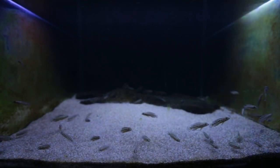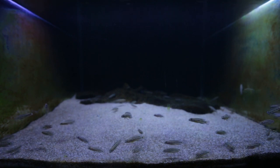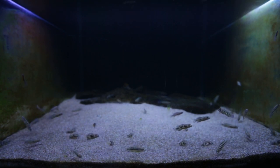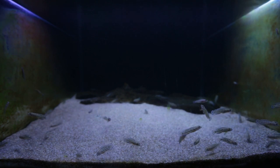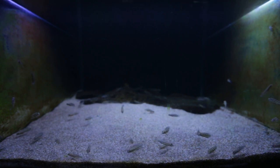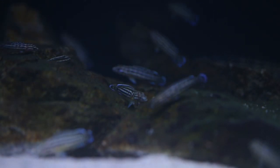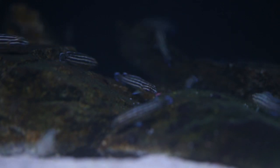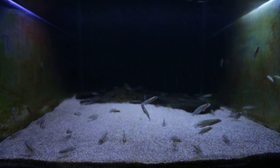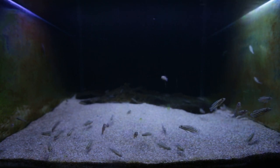Another tank getting an update this month is my Julidochromis regani tank. As you can see there are a load of fish in this aquarium and I need to get them out into a separate grow-out aquarium so the breeding pair can spawn again. The fry at the front of the tank were spawned around March 2021 and are pushing the 1.5 to almost 2-inch mark. There are some smaller ones starting to reach the 1-inch mark, and there is another spawn of fry at the back. Unfortunately, the larger fry do prey upon their younger siblings, so I need to get them out to successfully raise further Regani.